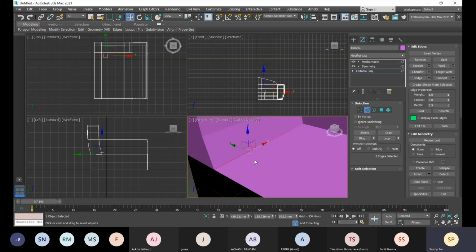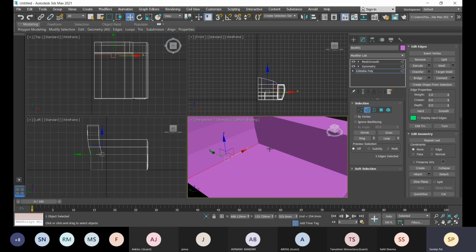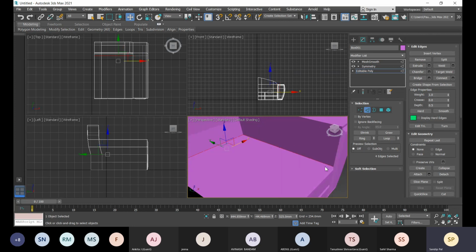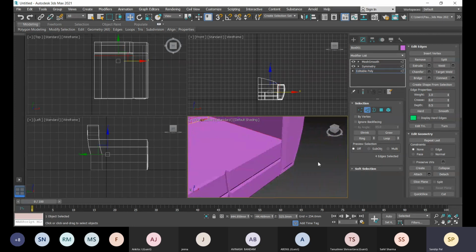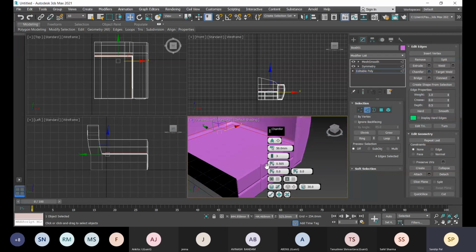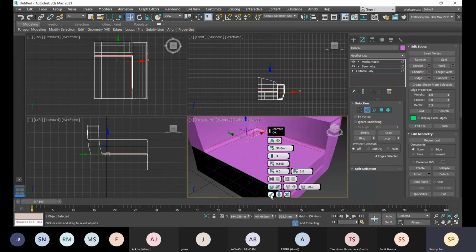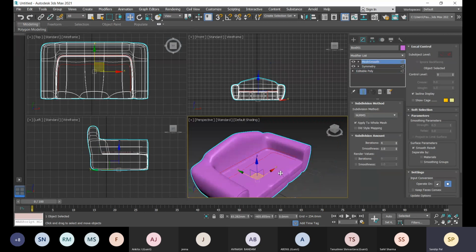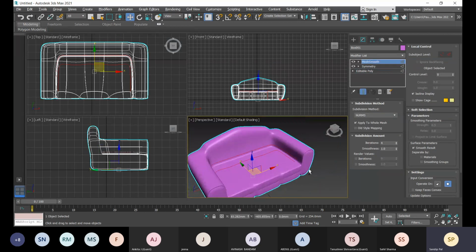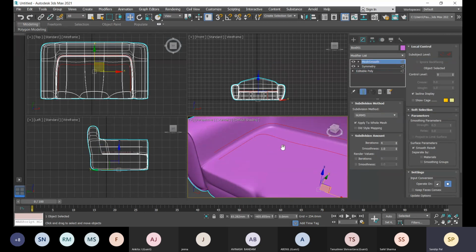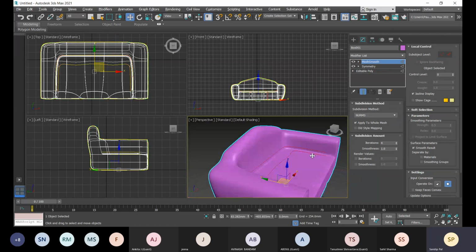With control, I'll select these edges only. And you can go and select this edge too, this edge too, and then go with this chamfer, and the settings will be the same. You have already done it. So click OK and go to mesh smooth, apply it to this, and now you are getting it better, and accurately.